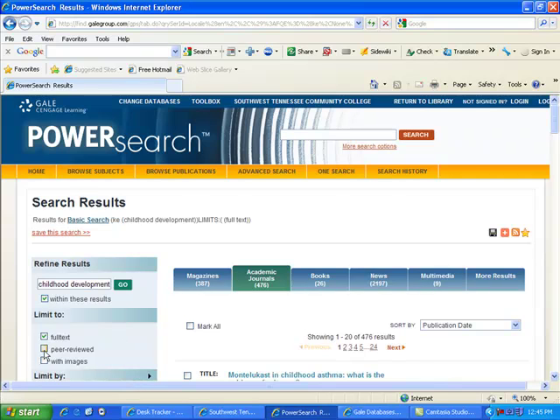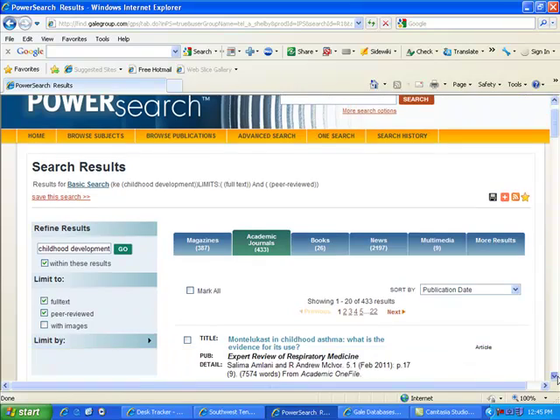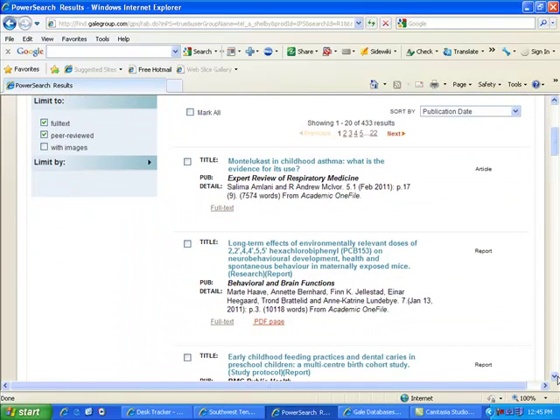And now over to the left hand side, we already have full text defaulted. I want you to also tick on peer reviewed. And what this simply means is that a team of people have evaluated these articles to be included into these publications, and they have met those standards. So the citations that you're provided with provide you with the title of the article, the name of the magazine that the article appeared in. You have your author's name, your date. It tells you how many words are in that particular article. And then it provides you with the title of the database from the previous screen.